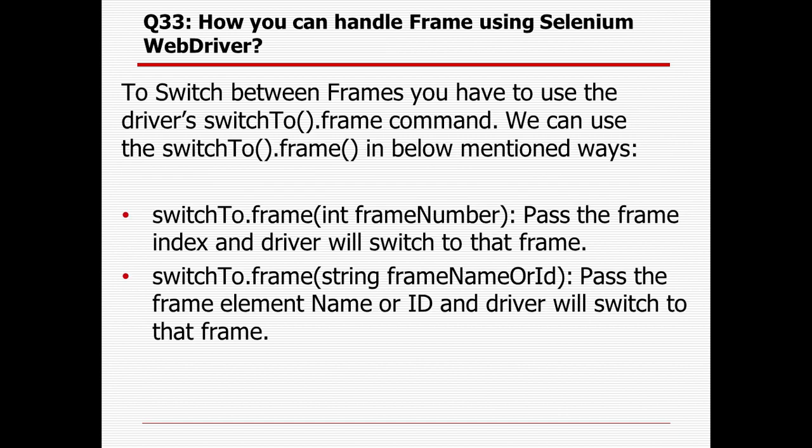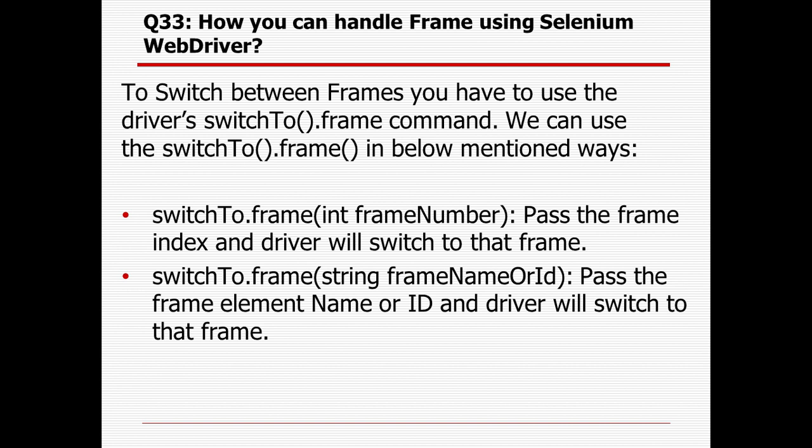In case a web page has a frame, you can't perform normal operations. First you need to switch to the frame, and only after you enter the frame can you perform the operation. So to switch between frames, you have to use the driver.switchTo().frame command. We can use switchTo().frame in the below mentioned ways. If you know the frame number or the frame ID, you can do switchTo().frame with the frame index, and the driver will switch to that frame. Similarly, if you know the ID or name, you can pass the frame element name or ID, and the driver will switch to the frame. Once you switch to that frame, then you can perform the operation for that frame.